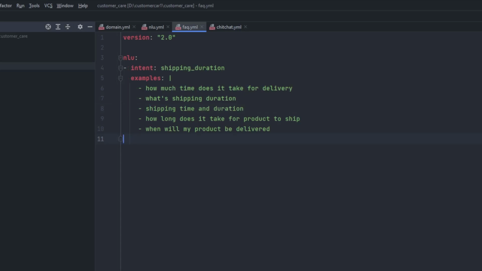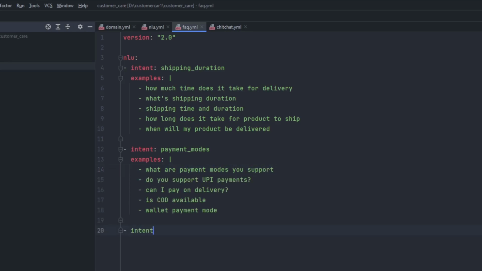These are some of them which I added, and now we'll add one more intent which is about payment modes. Many customers have questions like what will be the payment modes, how they will be able to pay. So they might ask what are the payment modes you support. Make sure you add some more if you want the training to be good, but currently it's for demo, so this will probably work.